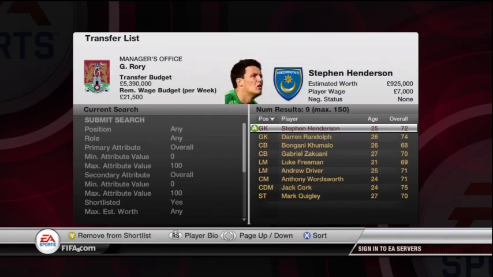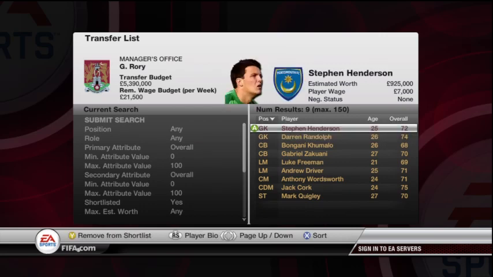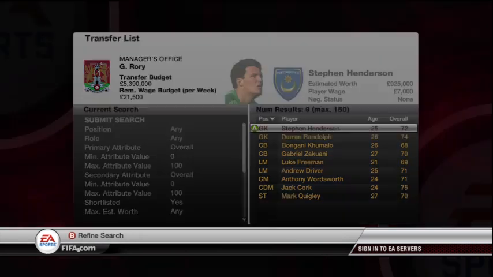So we have two players here, Stephen Henderson or Darren Randolph as goalkeeper. It's kind of a hard decision between these two, because Darren Randolph is cheaper in worth, but his wage is higher than Stephen Henderson's. Stephen Henderson is going to cost me a bit more, but his wages are less.